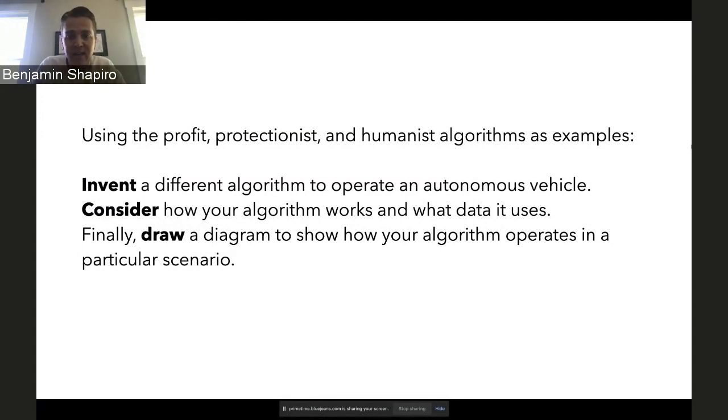The last thing I'll say here is that even with this simple prompt, CS students really struggle with one of the most basic things. This is such a simplistic way to look at how you might design autonomous vehicles that few students even consider how different algorithms might interact and operate with one another.